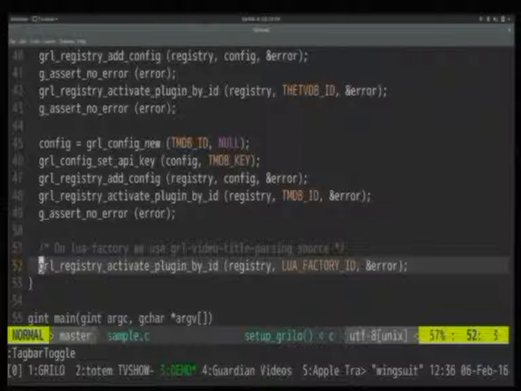So the thing with Lua integration is that all the sources are part of a plugin. Let me explain that better. You have to understand two things: what is the implementation of a plugin, and what is a source. I mentioned this a few times, but now is the time to explain it.